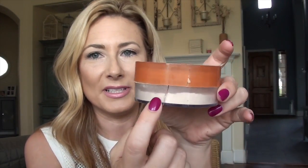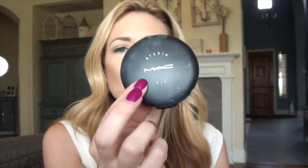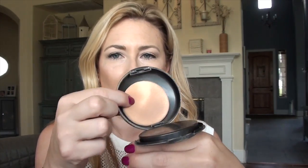The next thing I mentioned was the Cody Airspun Loose Powder, which I still have but don't use very often — I dropped it a while back and cracked it. This is an oldie but a goodie; it's been around since 1935. If you want to set your foundation and never have your makeup budge or look sweaty, this is your go-to. Now that it's getting hot in San Antonio I may pull it out, but what I've been using almost every day is the MAC Studio Fix Powder in NW22. I just use it with a Sephora 55 airbrush.